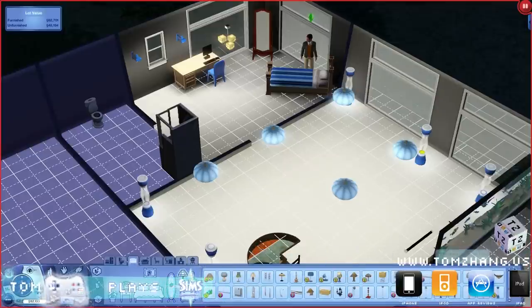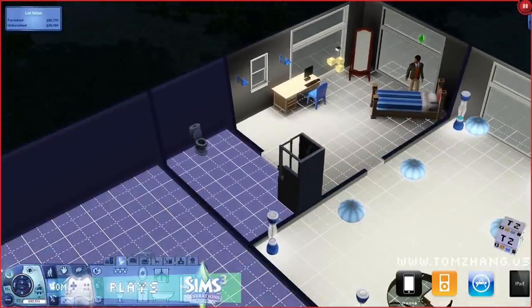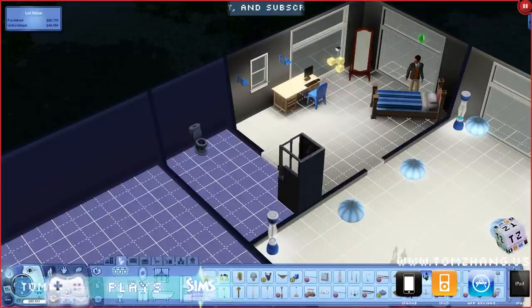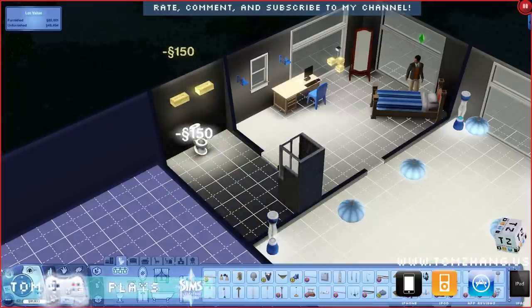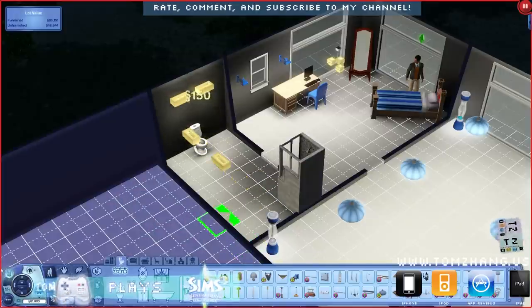Let's see what else we have. I think that will do. Let's see what we have for the bathroom. Let's see, the bathroom lighting. Oh, it's pretty much the same. So I am going to just maybe add that. Yeah, that's a very nice ambient lighting. A very nice touch to it.